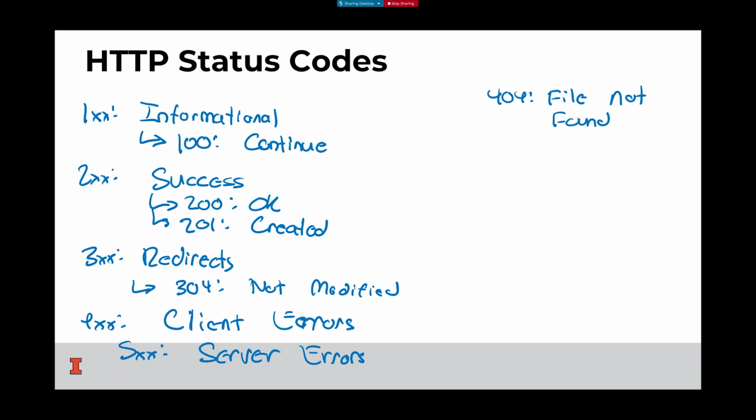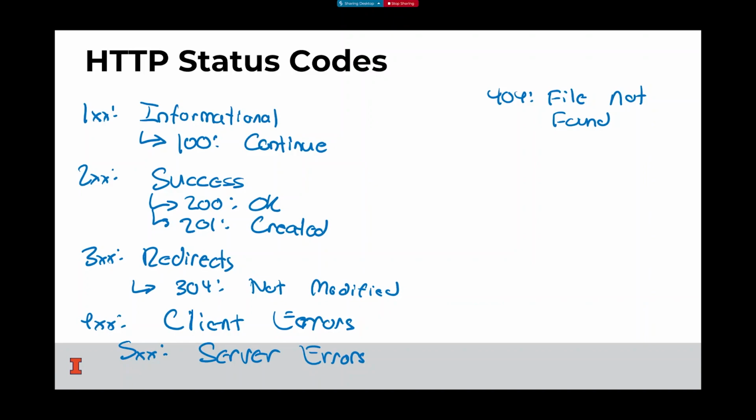So 500 errors are server errors. And you'll see 500 is an internal server error. It's kind of the generic error. Error 400 is, for example, a bad request. So if you malform your HTTP request, the server might say, you sent me garbage, I don't even know what you're talking about, try again. That was a bad request.